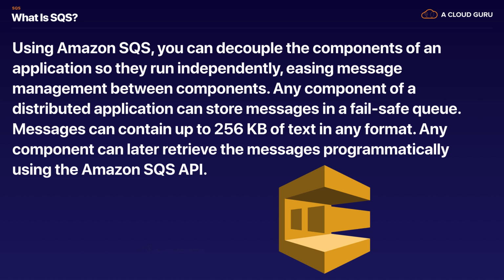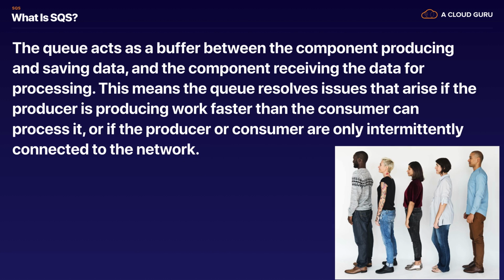Now, this 256 kilobytes of text is contained within the SQS queue itself. If you need to go over that, you can. You can currently go up to, I think it's 2 gigabytes in size, and those messages are then stored on S3, but SQS is still able to access that. But for most people, 256 kilobytes of text is enough, and that's all stored on SQS.